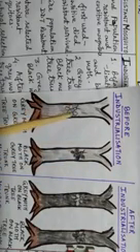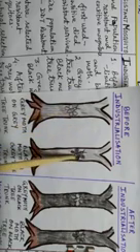Let's come to the second example. This is industrial melanism. As we all know, melanin is a skin pigment which is responsible for skin coloration. I will explain this with the help of a diagram. Let's look at this diagram. In England, especially in Manchester, it was noticed that in the environment there were 2 types of peppered moth, as they were commonly called, a grey colored moth and a black colored moth.